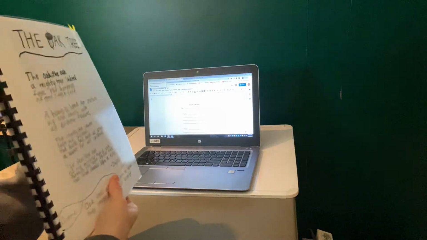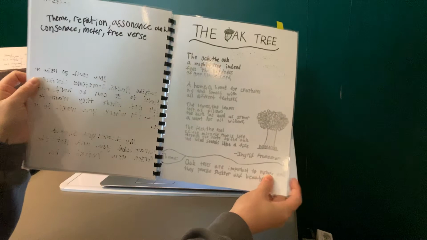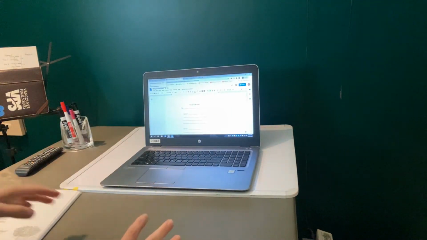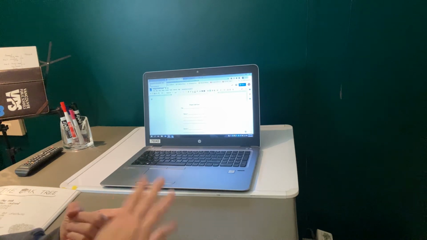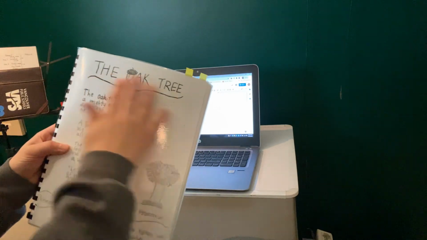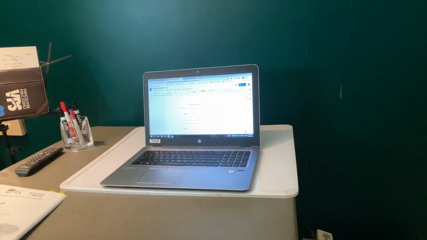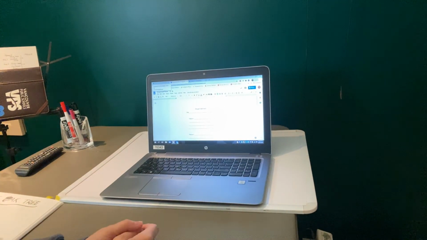So this is just one example of how you can use some of these elements we've learned and put them into a poem. So that's essentially what you're going to be doing. If you struggle with the elements, the ones to focus on are meter, so having that beat. You could use personification, which is that human-like quality to a non-human object. And using lyric verse, so conveying your feelings about an object, which is what she did here. She had lyric verse. She was explaining how she felt about oak trees. So those are ones that you could focus on to really help you. So that's what you're going to be focusing on for your final poem.